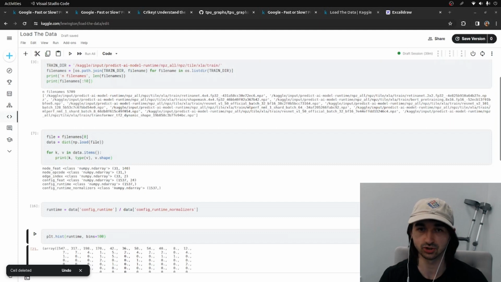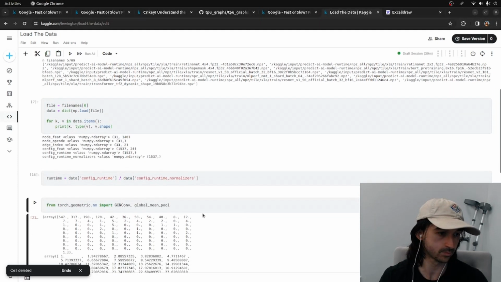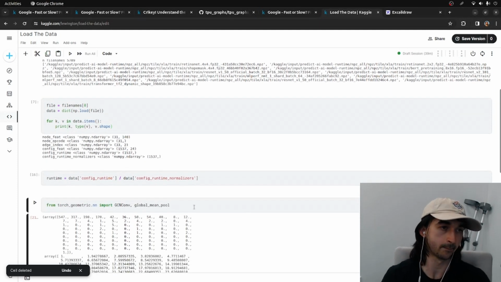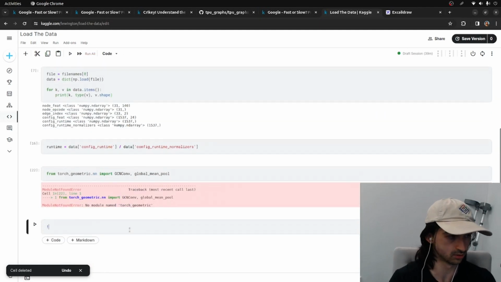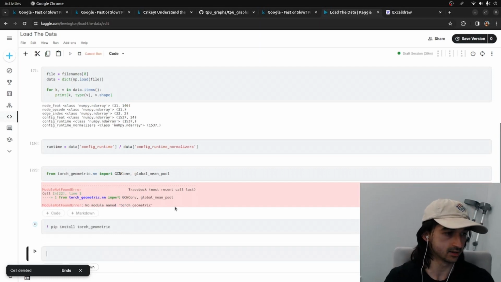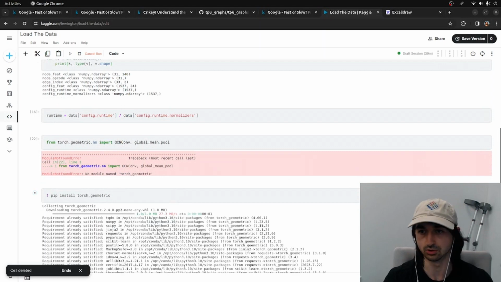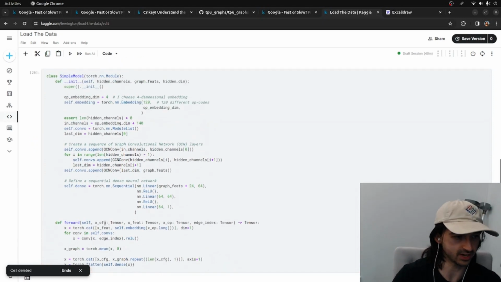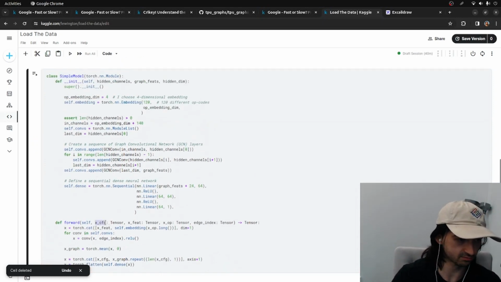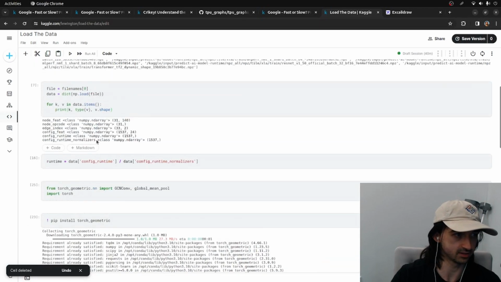But for now, we're just going to try to import this library, Torch Geometric. It's going to fail, and we're going to have to install that library using pip. And then we're going to use that library to define this neural network. Essentially, it's like a fancy kind of neural network that takes in the config, that'd be the config feat here.